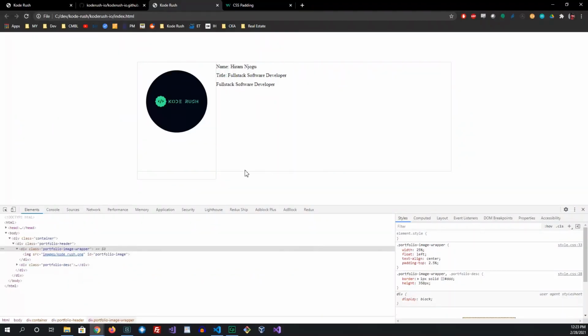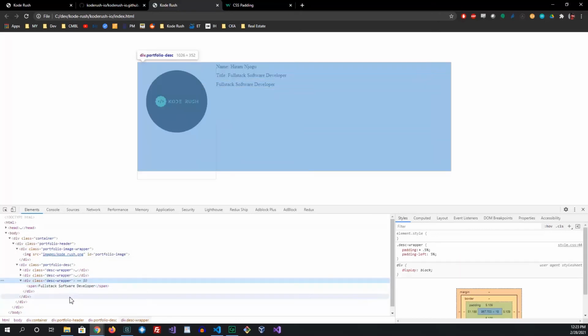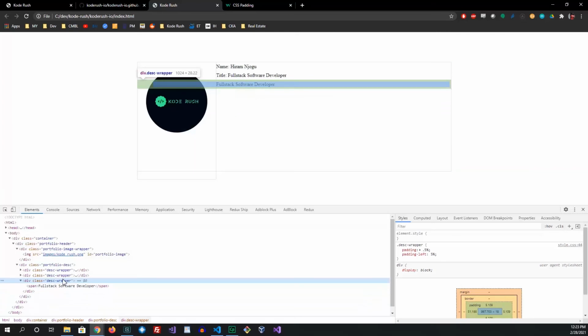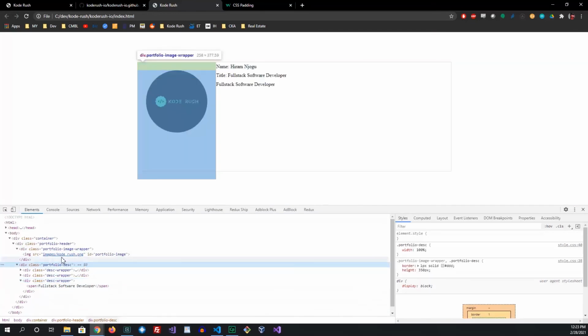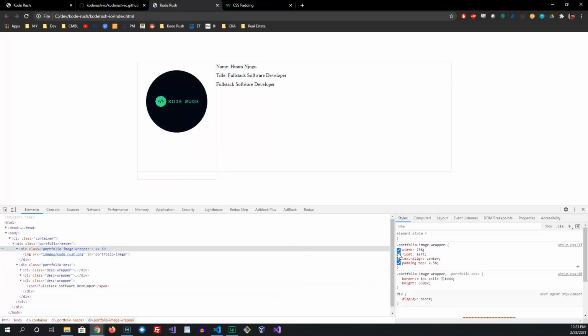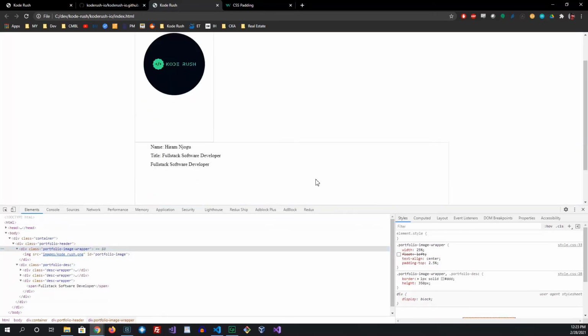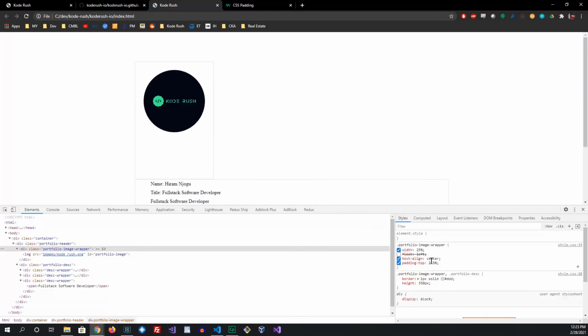So now we can hover over this to see what's going on here. How come it's not adding? So now, as we can see clearly, it stretches all the way through. So that's why whenever it adds a padding on this side, it's like over here. They're not as stacked. And I think that has to do with the float left. I need to find a better way of doing that.